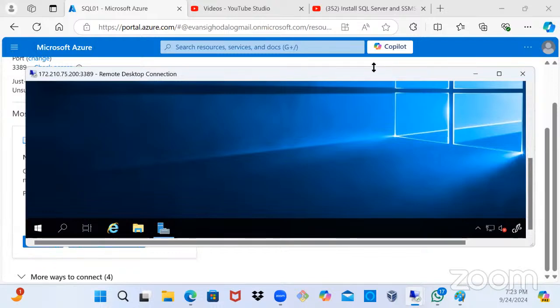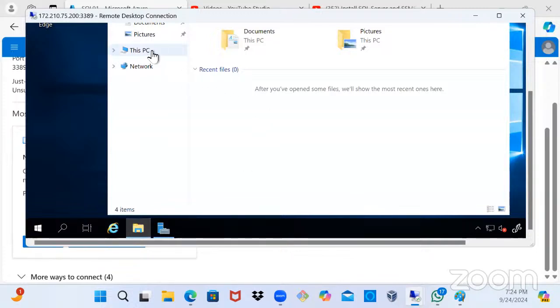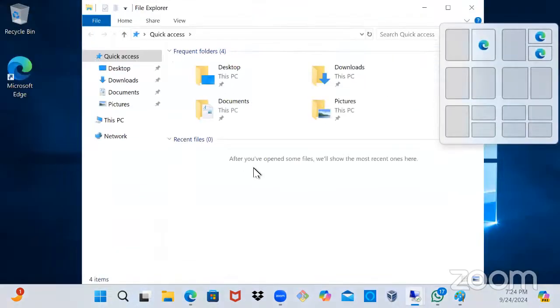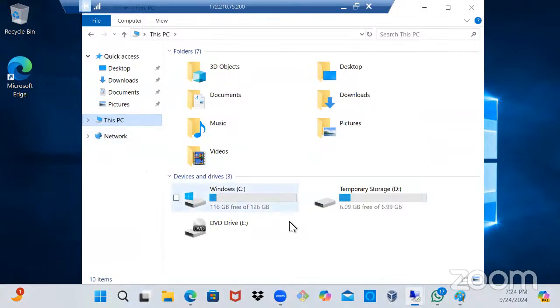So I have to use a trick to always get there. In case you cannot see your own, you see the way I'm scrolling down, up and down inside the VM. So this is your File Explorer. When you click on it, you go to this PC. Whenever you click on this PC, you're supposed to see your data drive, your log drive, your TempDB drive. Because whenever you create a database, it creates two files for you. The files are the data file and the log file. But there's another important one called TempDB. You must have a different drive for it.